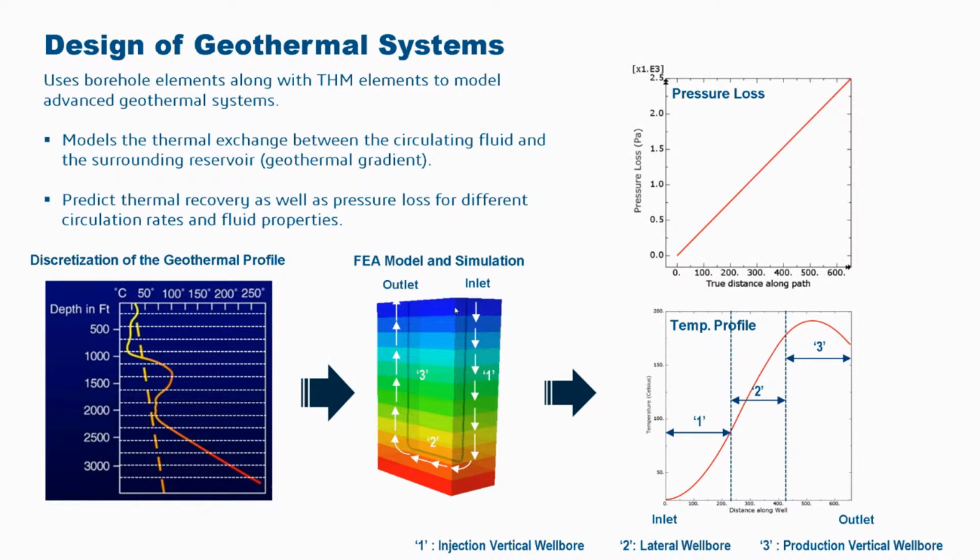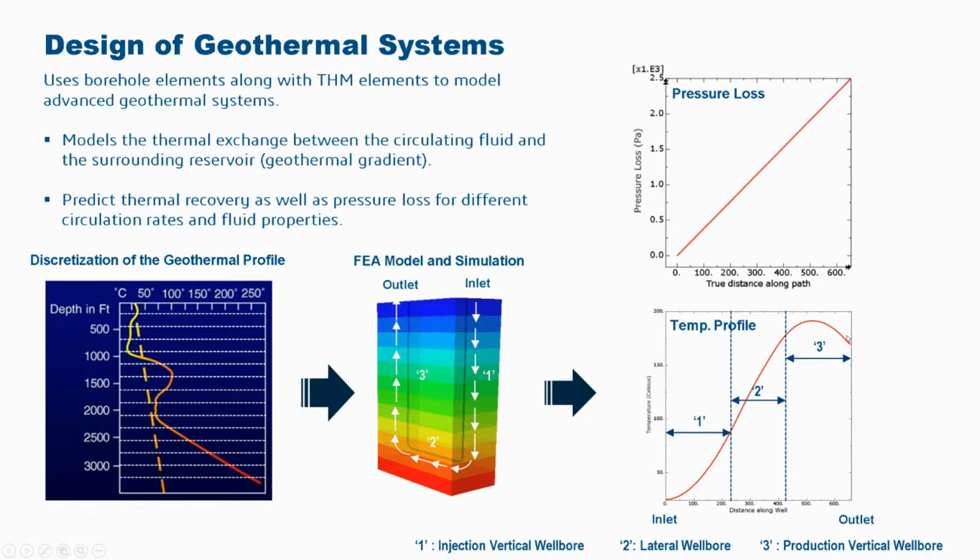You inject the fluid from the injection well, and you produce the fluid from the outlet or the production well. And as the fluid travels from the inlet towards the outlet, it gains heat through the interaction with the reservoir rock. We can map the temperature of the fluid as it travels from the inlet towards the outlet, as shown on the plot on the right. So you can see here how the temperature of the fluid changes as it goes from inlet to outlet. And you basically map the temperature for the different segments of the well. For example, segment 1 is your injection well, segment 2 is the lateral part of the well, and segment 3 is the production part of the well.